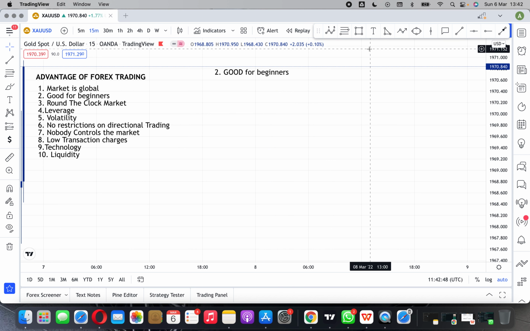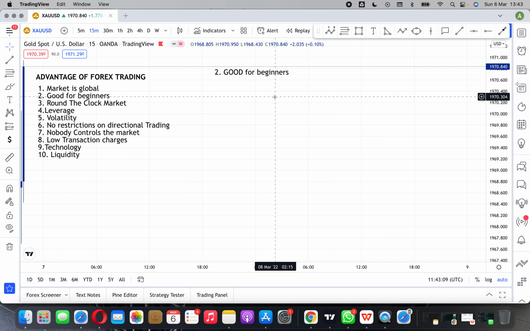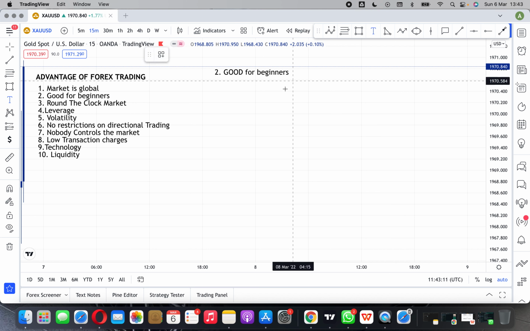The forex market is so simple, I would say simple when you understand the principle, okay? It's going to allow you to engage yourself, and brokers. Who are the brokers? The brokers are the ones that provide your trading account for you. Don't worry, when we get there you will understand. You can actually have a demo account. A demo account is not like a real account. It's called demo because it's a place for you to practice.